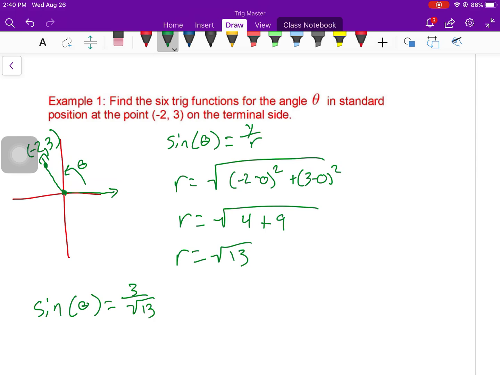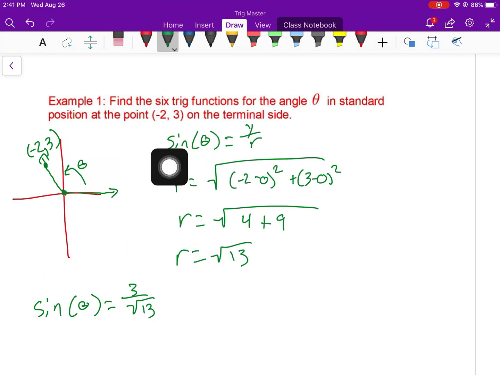Now, in most math classes, when we get a radical in the bottom, we have to rationalize. In trig, sometimes we have to, sometimes we don't. It kind of depends on the problem. So I'm just going to say, if you get a problem like this, you're done for simplifying, okay? If it was a square root of like 18 or something where you could simplify that, then you would do that, because square root of 18 is 3 square root of 2. But square root of 13 can't be broken down. Don't bother rationalizing unless the directions say to rationalize, which you'd multiply top and bottom by square root of 13.